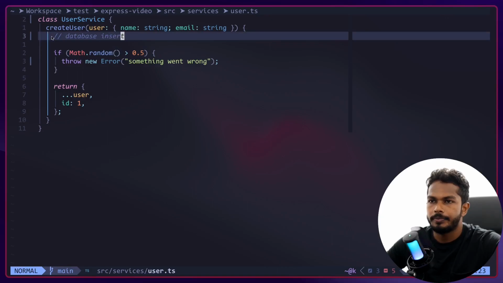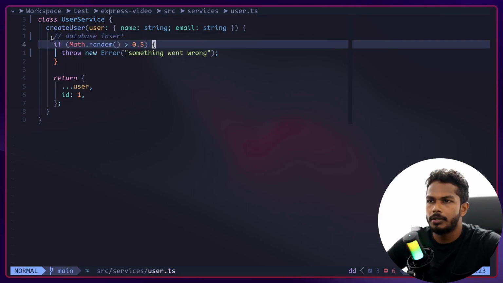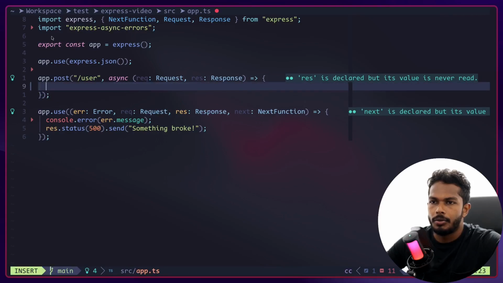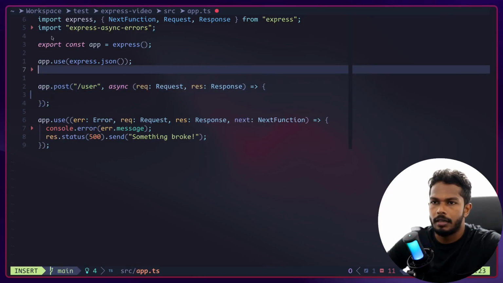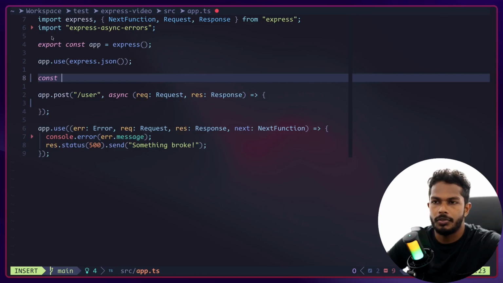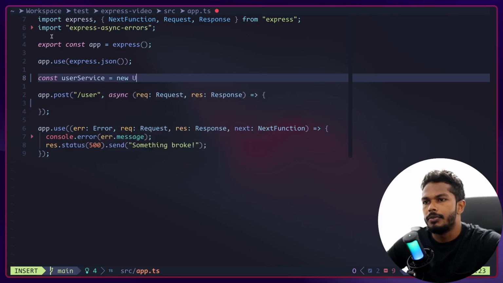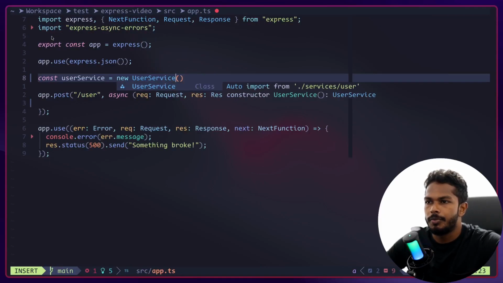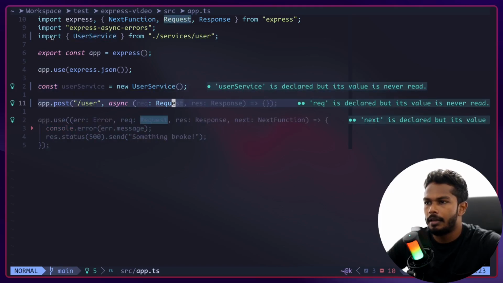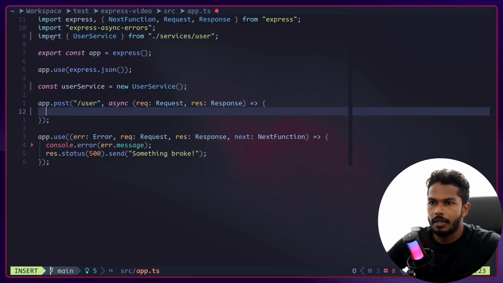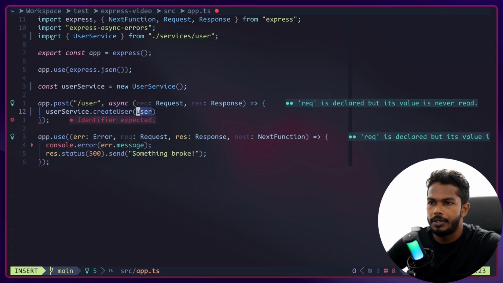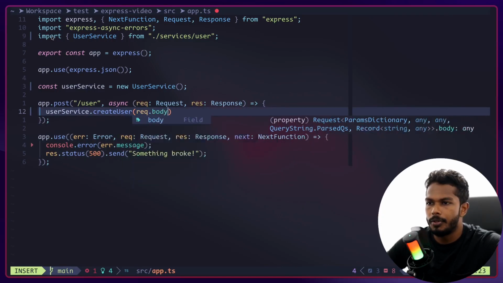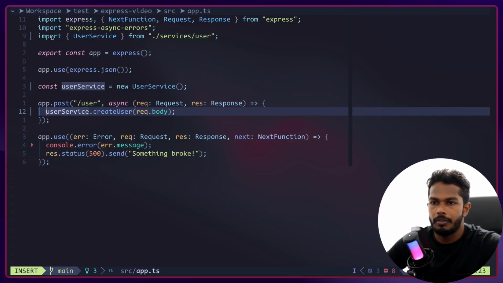Okay, looks good. Now let's go back to the router or the controller. Here first I have to create the instance of UserService, new UserService. I think I forgot to export. Yep. Now we should be able to import, and here within the controller I can do userService.createUser and pass in the request.body, the payload, and it's going to give me back the created user.